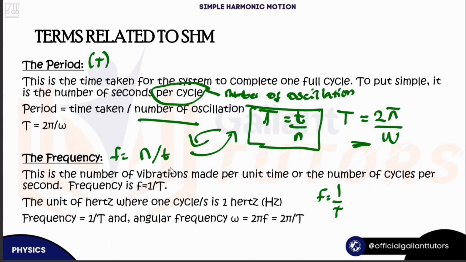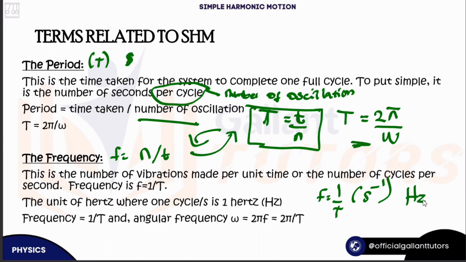Now I didn't tell you what the SI unit of period is. So what is it? Can you comment in the comment section? Now the SI unit of period is seconds. Exactly. It's as simple as that. What of frequency? What is the SI unit of frequency? Now, no big deal. We can say per second, or we can say hertz. That's in respect to the man who discovered it, who came about frequency.